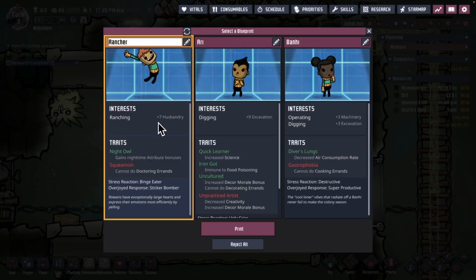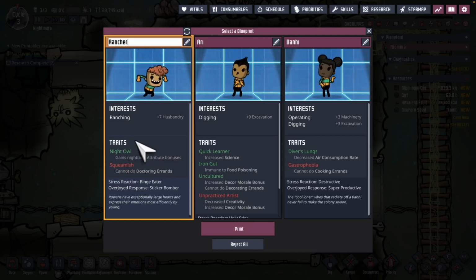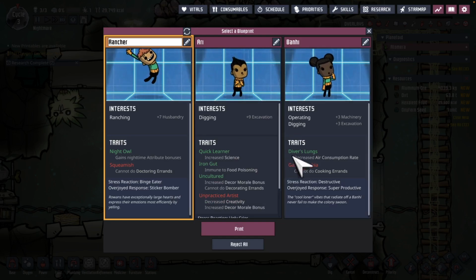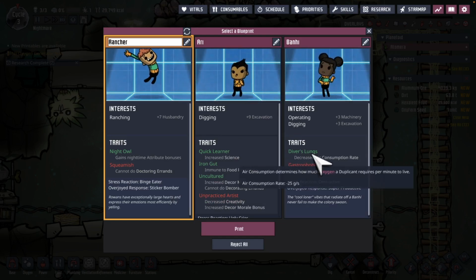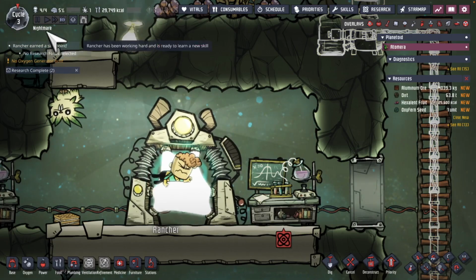So here is Rancher, +7 to ranching. They're also a Night Owl. Speaking of which, we have to get some proper scheduling together. I was tempted by these two other dupes. One that's very good at digging, quick learner, and two other positive traits. But there isn't that much to dig around here because it's a small asteroid. We also have diver's lungs, but oxygen isn't going to be the problem. Food is. So we're bringing in a Rancher.